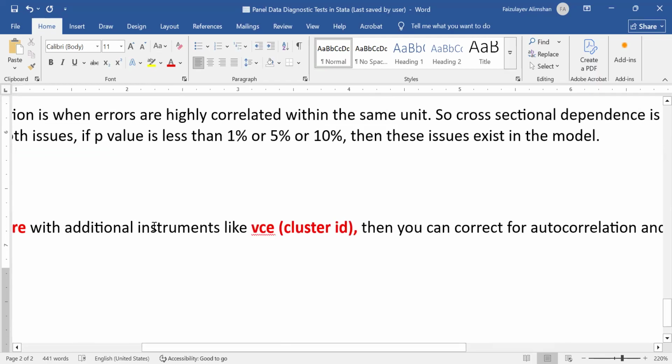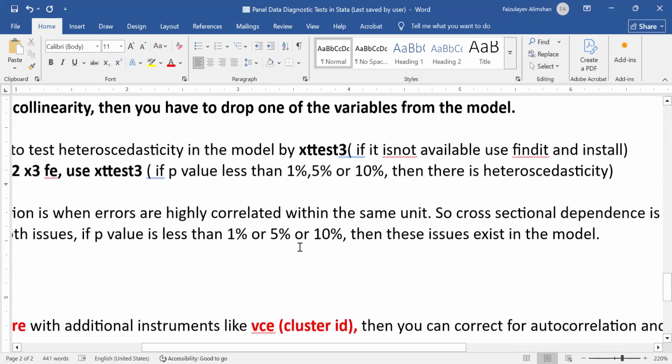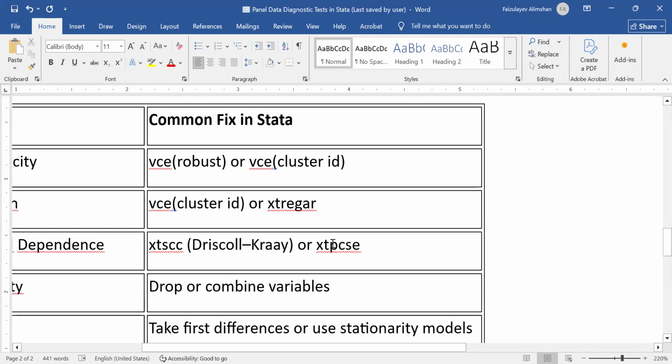So in the fixed effect and random effect, let's say there is no cross-sectional dependence, and we only have autocorrelation and heteroscedasticity. Then you can just apply fixed effect and random effect with additional instruments, like we see here, cluster ID, that will help you solve it. How does it work? I just copy this.